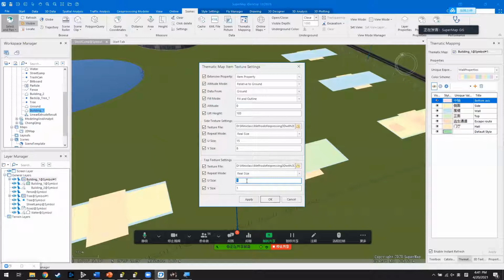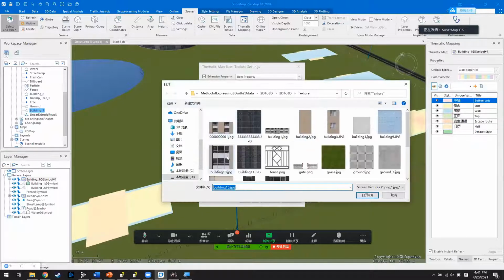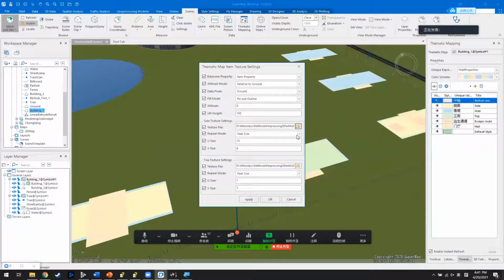And select its altitude mode as relative to ground. Its data form is ground, and the fill mode is fill and outline. And modify its lift height to 103. Its side texture is building 10, and the repeat mode is real size, and the U size is 50.